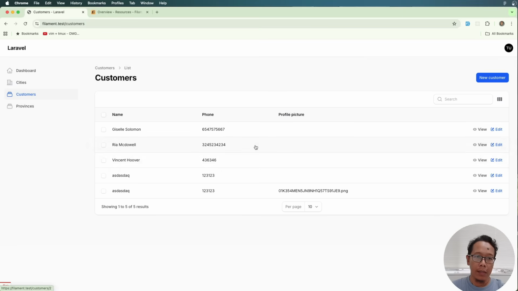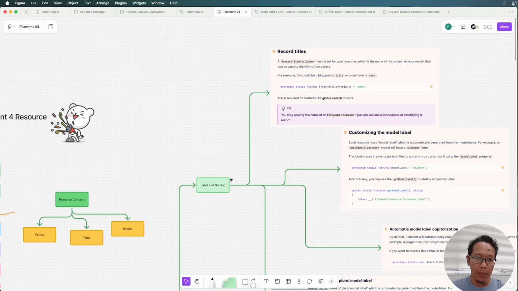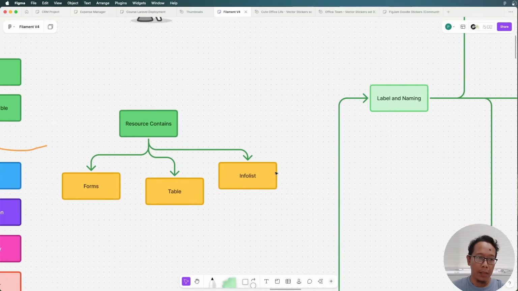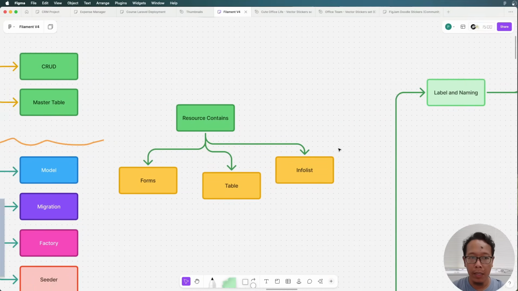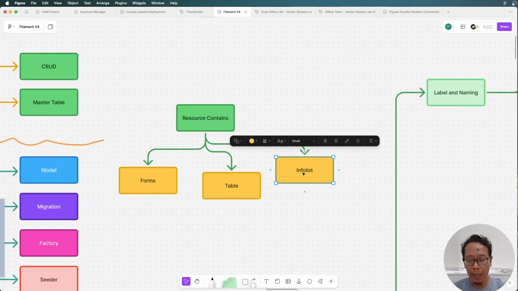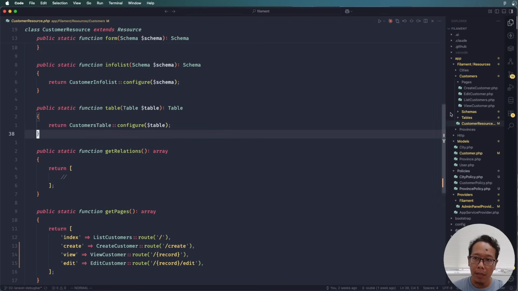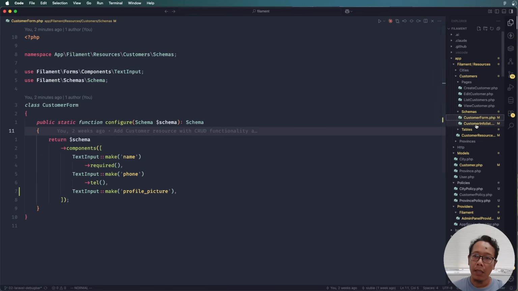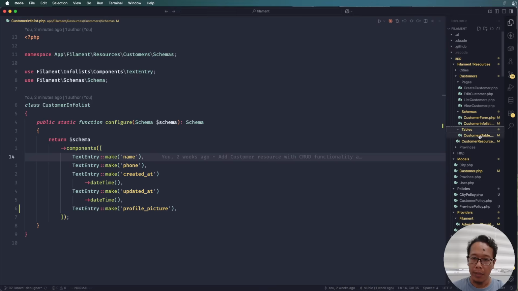Okay. When you want to customize the resource, one resource contains three things: the forms, the tables, the info list. It's available here in the forms, the info list, and the tables.